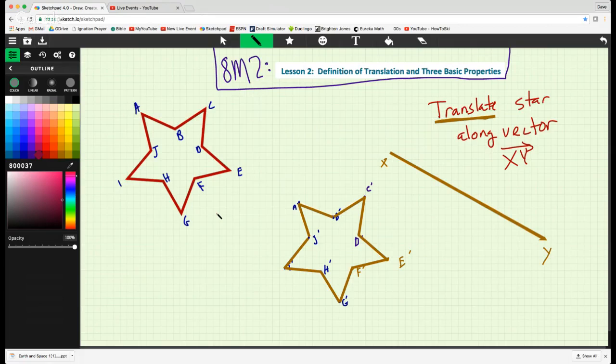Okay, so let's look at the three basic properties. Let's just write this on here while we're sitting here. Let's write our three basic properties of translation, and you'll see them here.